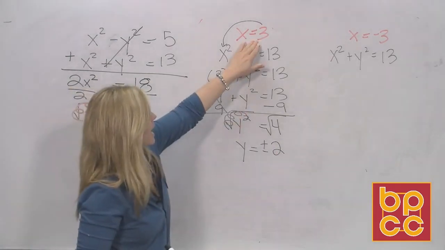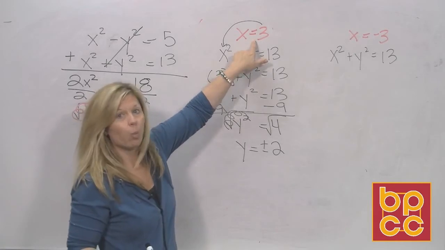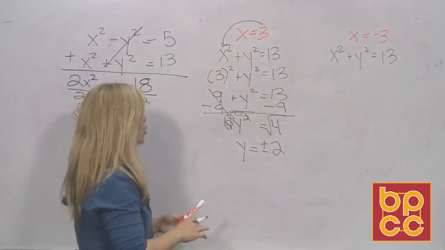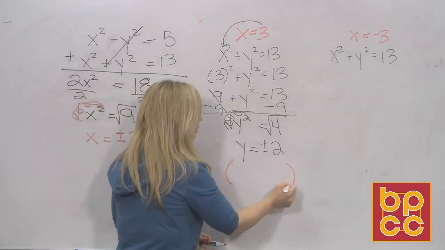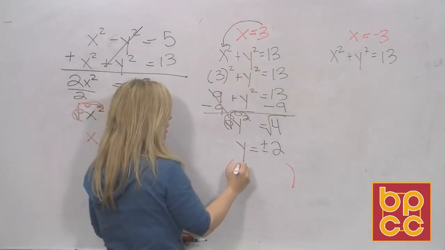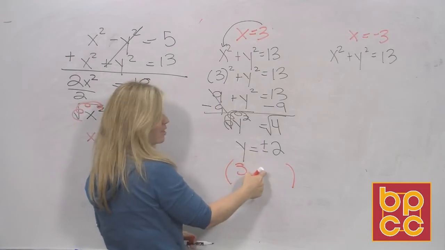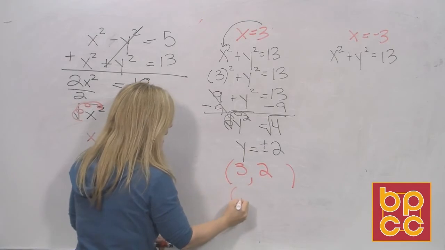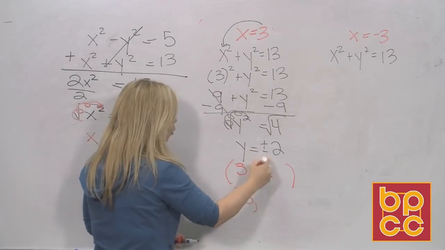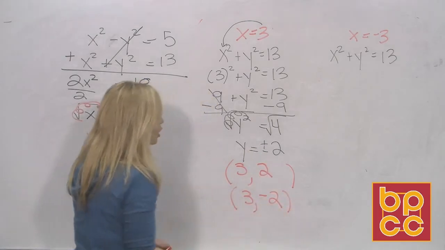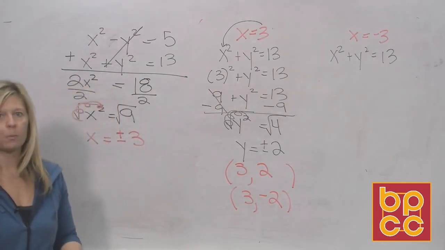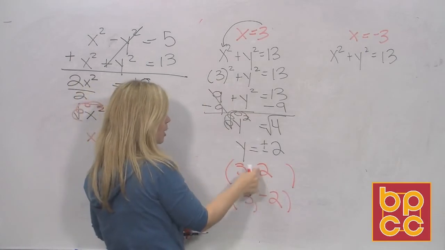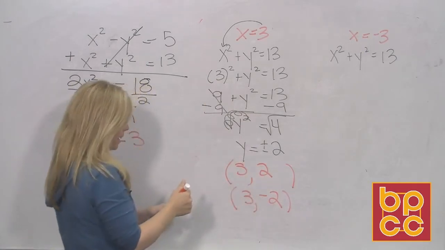Now I want you to notice something. You replaced x with 3. You used one number for x. You got out 2 numbers for y. So when you go to write this as an ordered pair, what was your x value? It was 3. You cannot write plus or minus 2 here. You're saying one of the 2's is positive, and when x was 3, one of the 2's is negative. So that alone made 2 ordered pairs. Plugging in one number for x got out 2 numbers for y. That makes 2 ordered pairs.